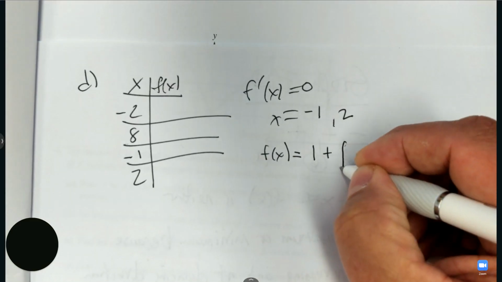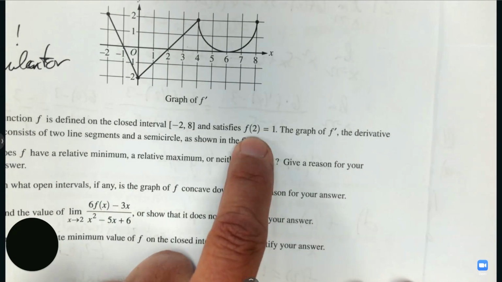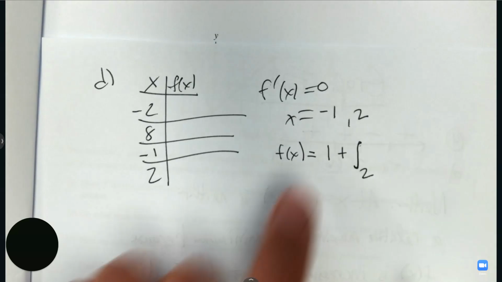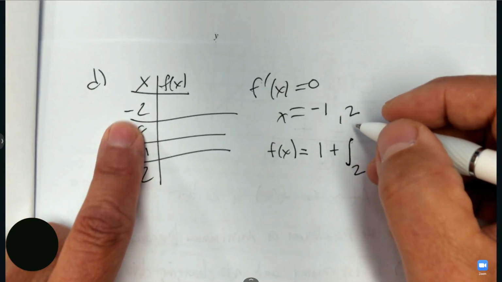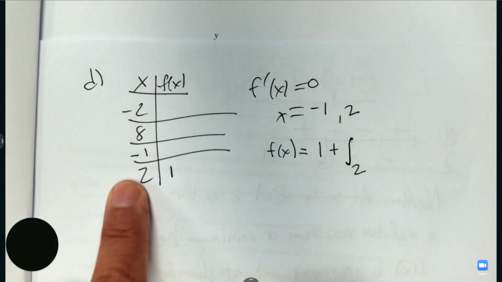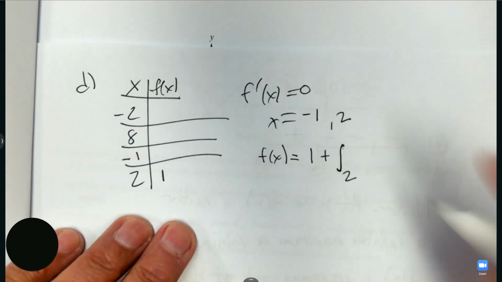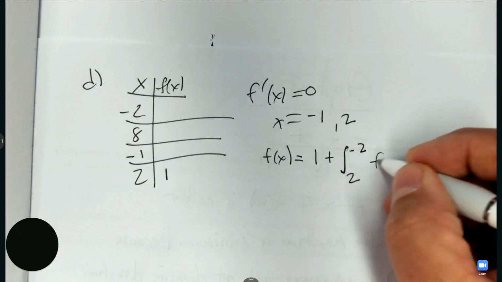And then I'm going to integrate using the derivative. My bottom bound is always what I'm starting with. So at 2 it's 1, so 2 is going to be my bottom bound. The top bound is what I'm looking for. In this case, that's negative 2. And by the way, I already know the answer to f at 2: it equals 1. So I don't need to solve anything. We've already been told that value, so we only have to find 3 of them. So we're going to integrate from 2 to negative 2 the derivative.